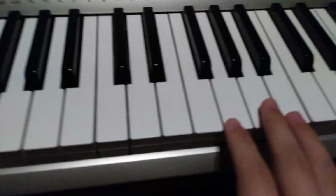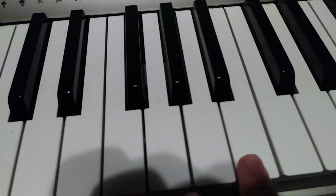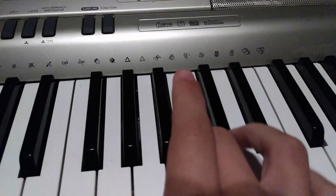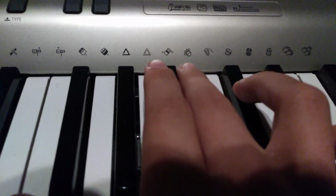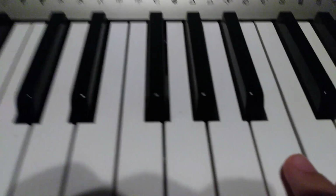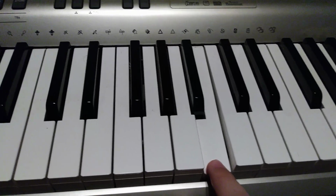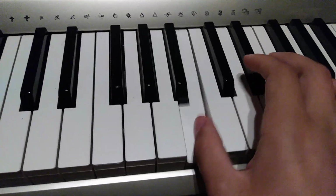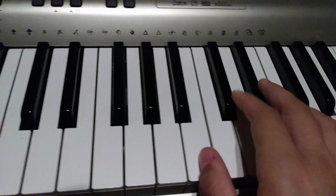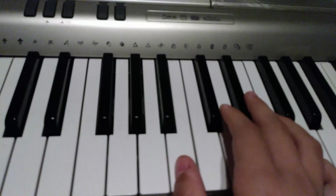So, for the right, it's gonna be the Illuminati symbol right there. What is that? A baby rattle? Oh, it's maracas. Wow. Okay. So, it's gonna be starting off with this one. So, it's gonna be like... So it's gonna be like that. I'm gonna play it just regular. So it's gonna be.